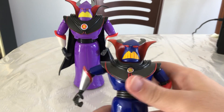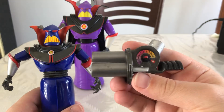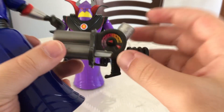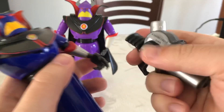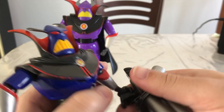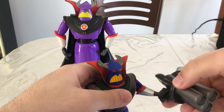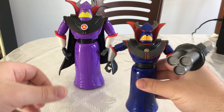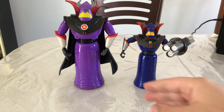What I think makes this one so much better for me is that he does come with this ion blaster, which is really nicely detailed. This part right here is just a sticker — it doesn't move at all. But if you plug this right into his hand, it'll actually stay in place, so you can get this guy in some pretty nice poses. Setting him aside so you can really see the height difference between these two.